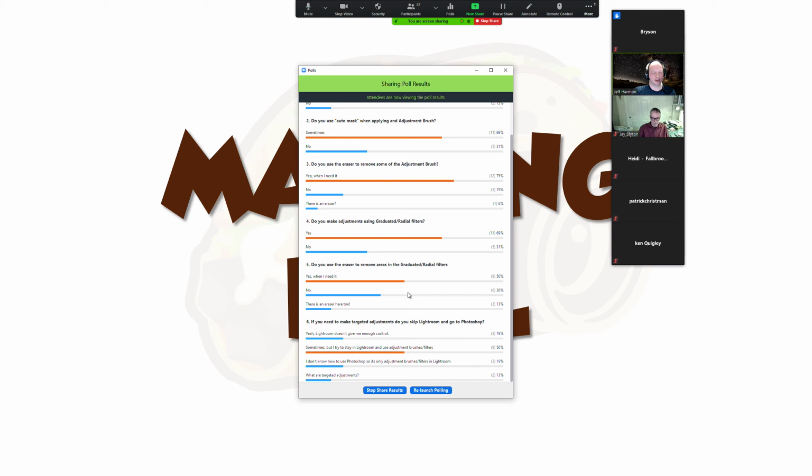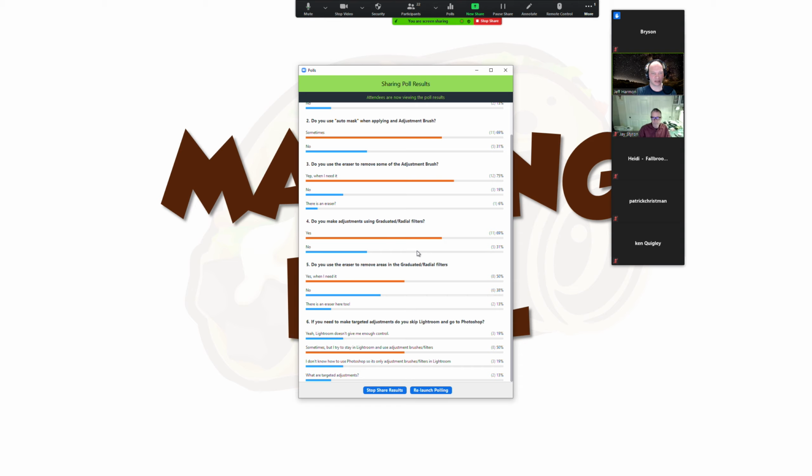And okay, this is the one that I was most interested in. If you need to make an adjustment where you would use some of these tools to target your adjustments, do you just not do it there and flip over to Photoshop? Most of you try to stay in Photoshop, which I do too. I love Photoshop. I like being able to edit in Photoshop, but if I go into Photoshop, it is a massive time drain, and I'm going to do way more on that image than I should. Especially for most of the clients that I'm working for, time is money, and I can't control myself. I waste too much time if I go into Photoshop. So if I don't need to, I stay in Lightroom if at all possible. But there is a limitation on the control that's there.